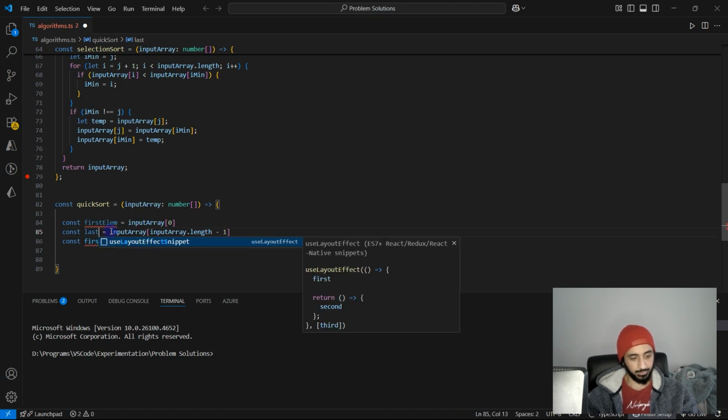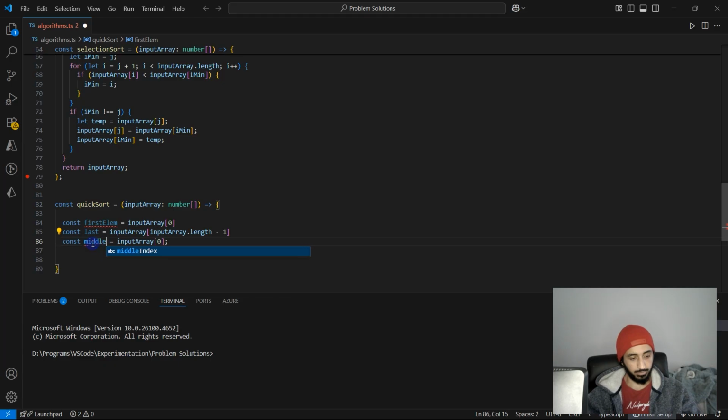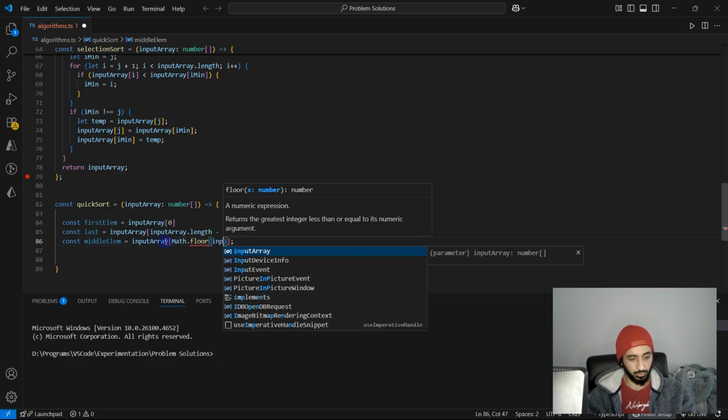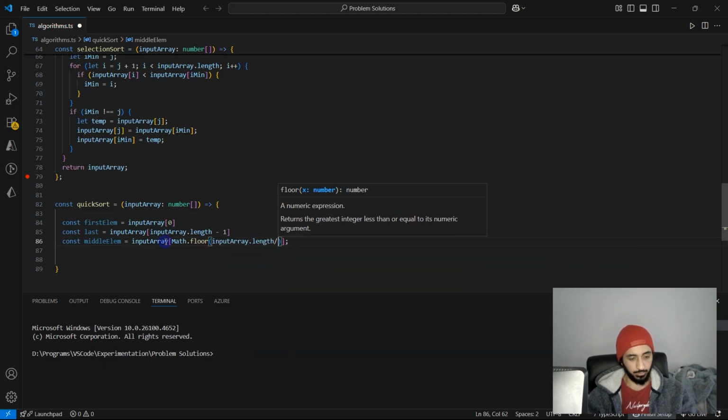This should be last, and then this should be middle: middleElm, inputArray[Math.floor((inputArray.length - 1) / 2)].